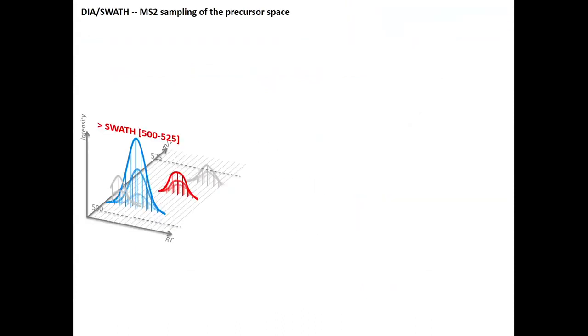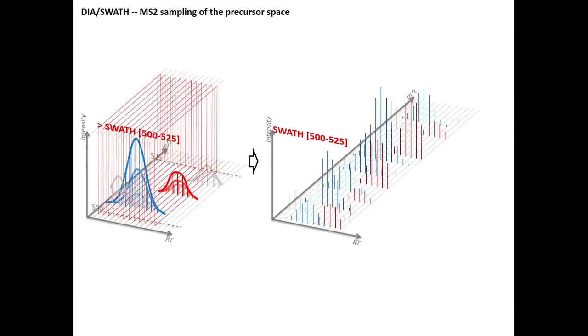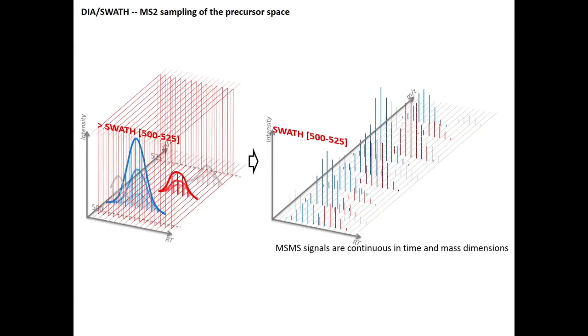Okay, so let's go back to these projections and see what we're actually talking about when we mean DIA. Here are our 4 peptides again, and these are, as it happens, in the range from 400 to 525. Now in this SWATH method, what we're going to do is open up the precursor isolation window. Again, this red box depicts the precursor isolation window. We're going to collect deterministically over time. We're going to co-isolate whatever is in this precursor isolation window from 500 to 525. So this blue one and this red one and the gray ones are all going to be co-isolated and co-fragmented, and the MS2 spectrum that we acquire in the end is going to be a mixture spectrum from these different peptides.